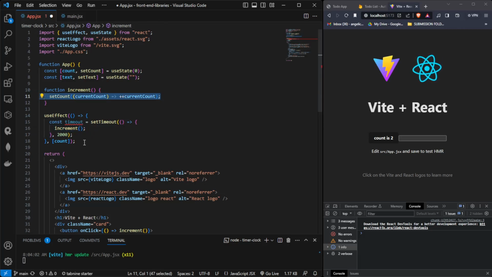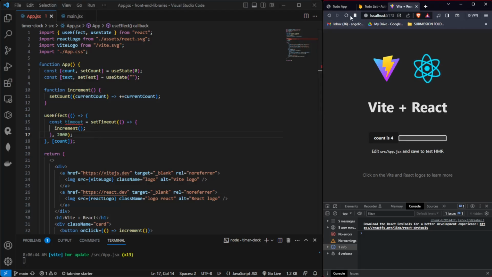And so, when the value of the count changes, this useEffect will know that, oh, it changed. And the component re-renders, there will be a new side effect wherein in another 2 seconds, we want to run this once again. Now, let's try this. Let's save this, render. There we go.